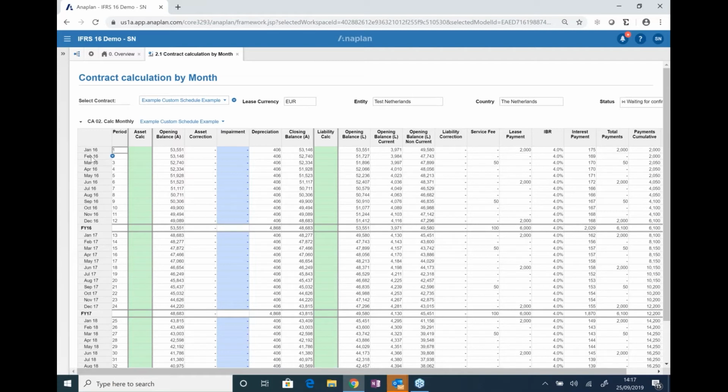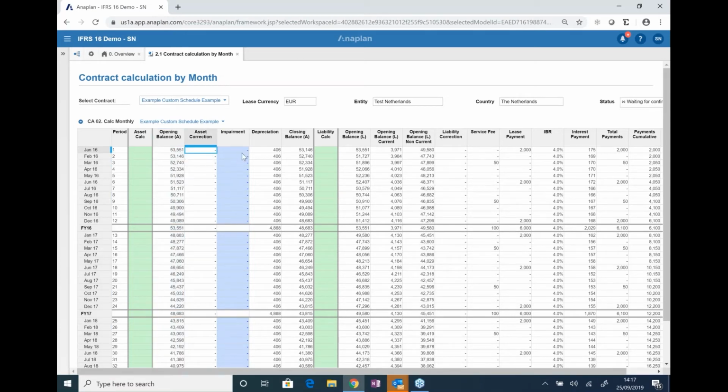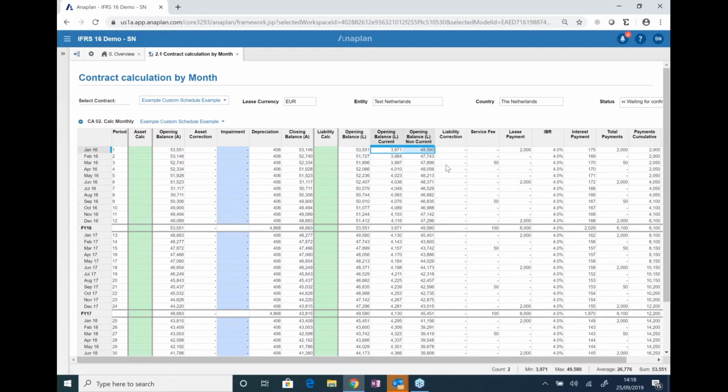So again, in terms of dimensionality, we have our time running through here. We can see our months, and we also have the period number that applies. Initially looking at assets, we see our opening balance. We can see an option for asset correction, impairment, and of course depreciation, this giving us a closing balance. On the liability side, we can see the opening balance. The liability has been split between current and non-current, and we see that breakdown here.